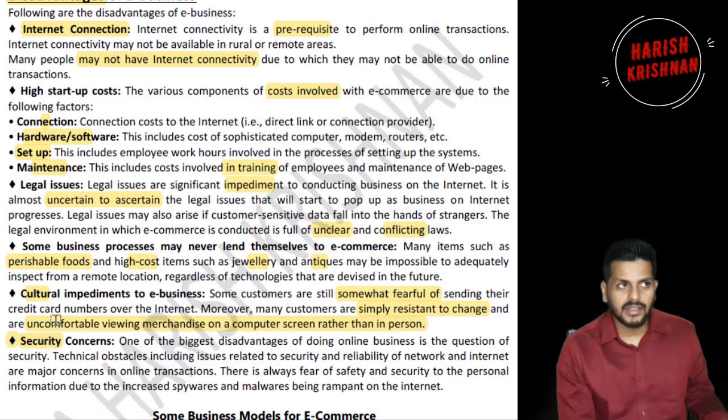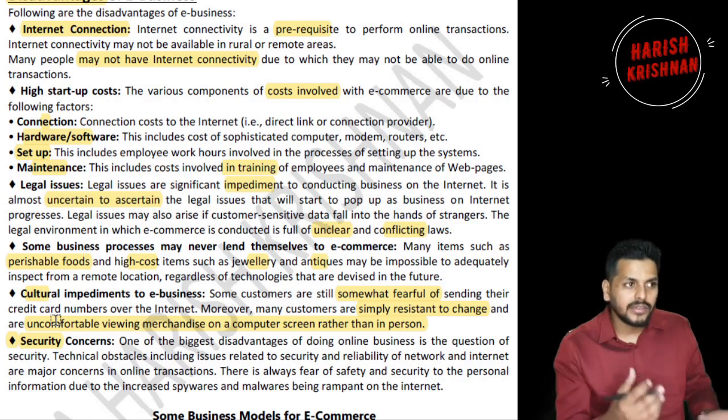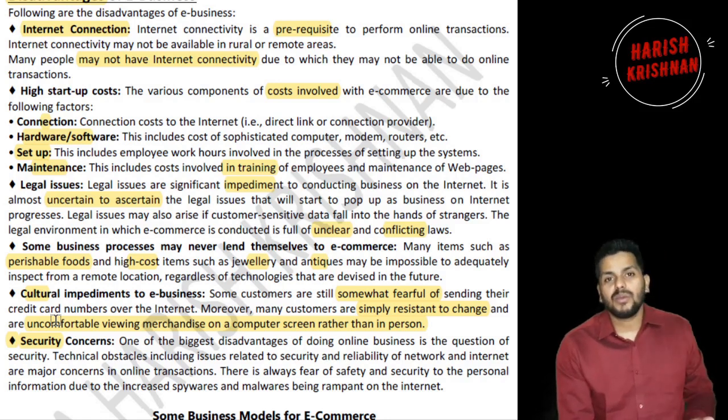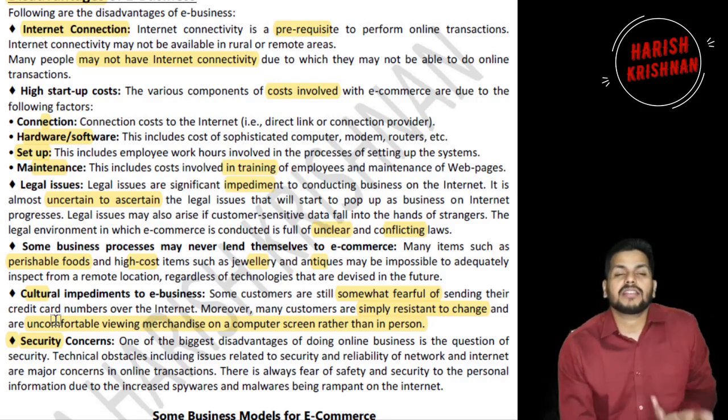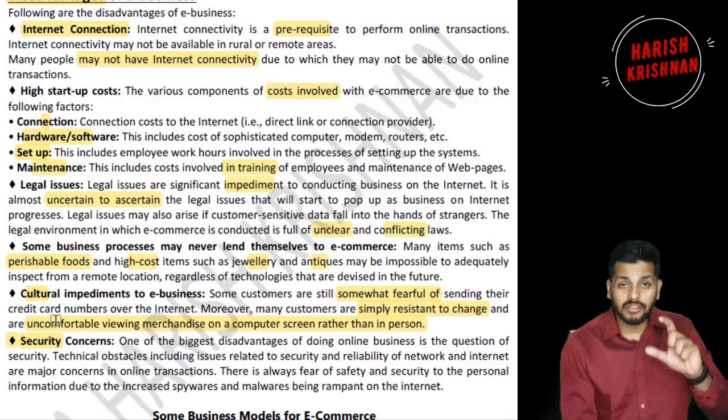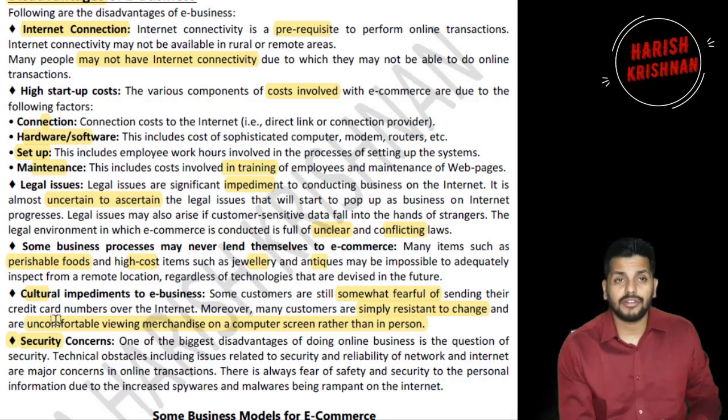She's also right in her way, because for kitchen products or food products, it's better that we see and only then buy. Electronics and other things are still okay, because the manufacturer gives you a warranty. If you get a defective product, you can either replace it or return it. But some products have a tag called non-returnable or non-refundable, so you have to be very sure about such products. Some people always feel comfortable walking into a store and buying.